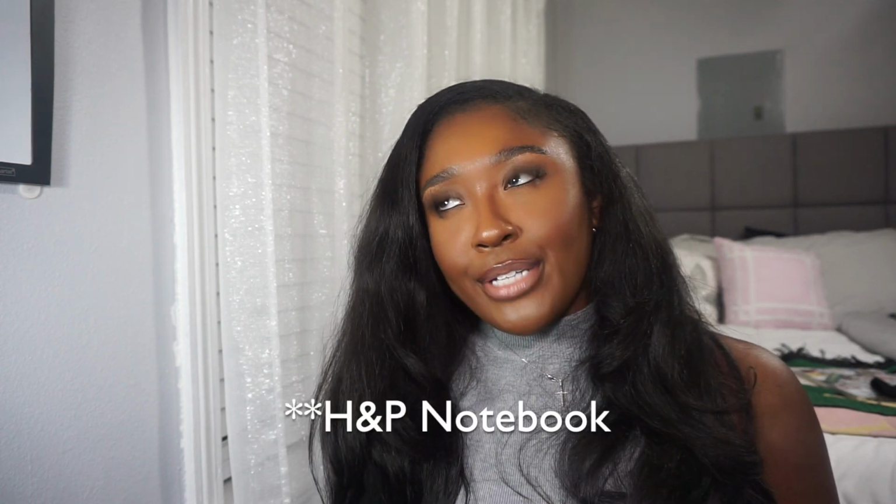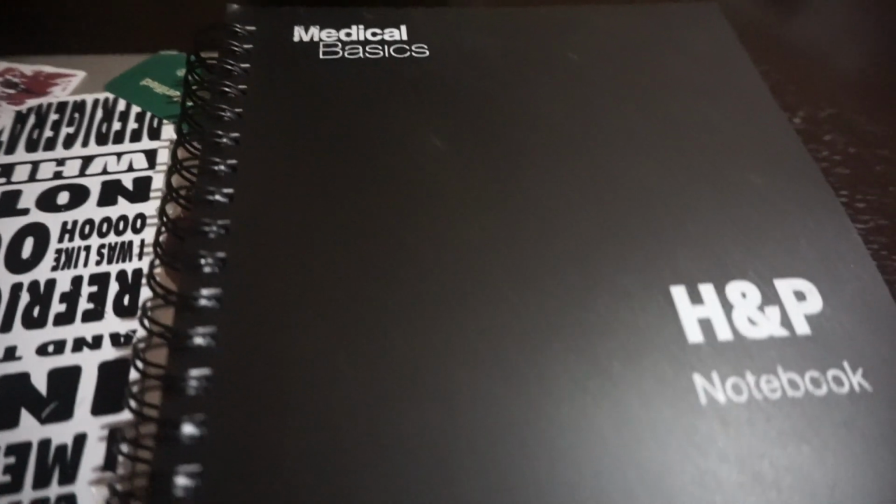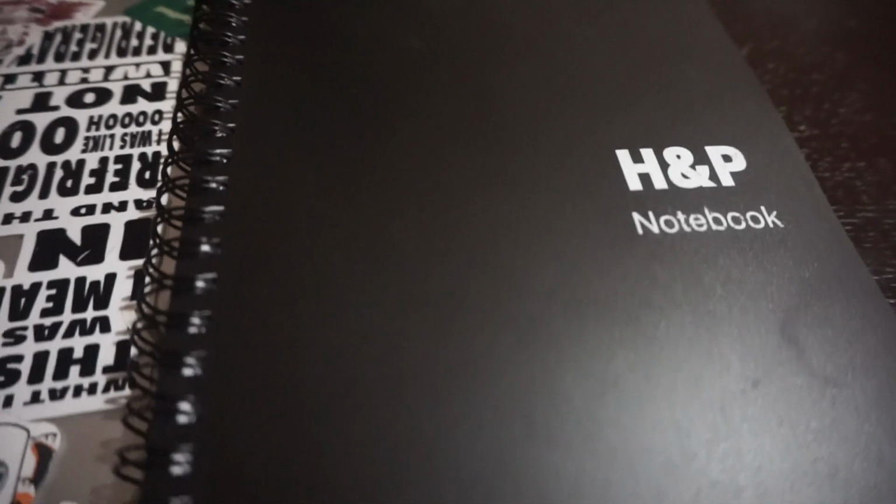This little book is called Perfect HMP. I don't really gravitate towards it as much because I'm trying to really fine tune being able to do a very thorough history and physical exam on a patient without having to have a template and really be able to navigate my thought process clearly, concisely, but still systematically. So I haven't really been leaning on it as much, but I still do like to use it sometimes when there's a lot going on, because of course I'm still practicing and I'm still working on my craft.